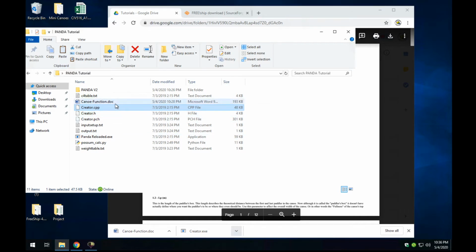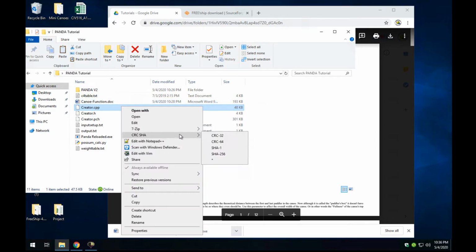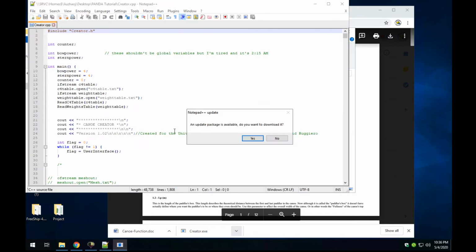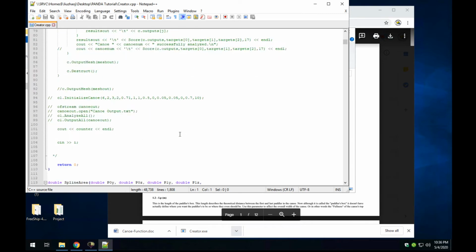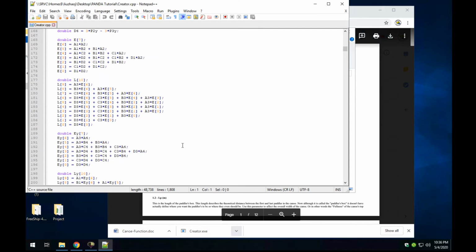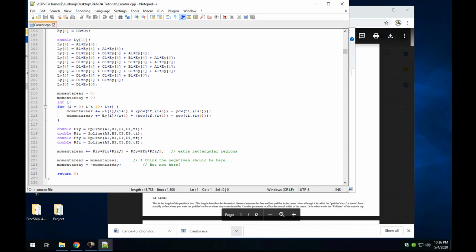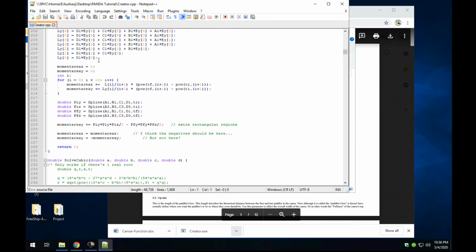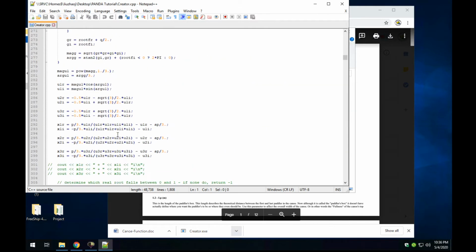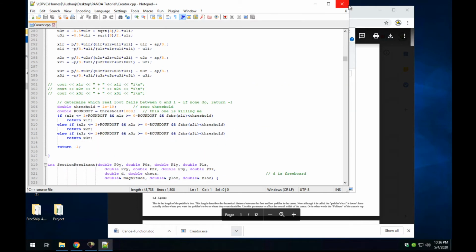So right here, I have open a folder, and this is probably what you're going to be working with, and this has pretty much all the required files for Panda. So right here, the creator CPP, you might not have access to this, we'll see, but it has the source code of the Panda program, and it's 1,600 lines of code. Unfortunately, there's no comments, but if you have enough coding background, you can see that it's very simplistic stuff in the way it's coded, and you can sort of make out the equations.